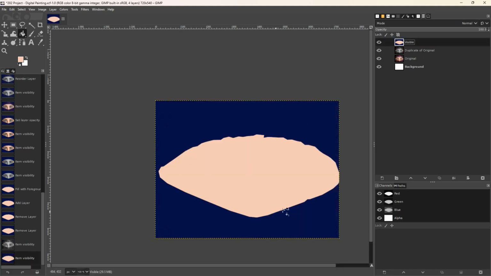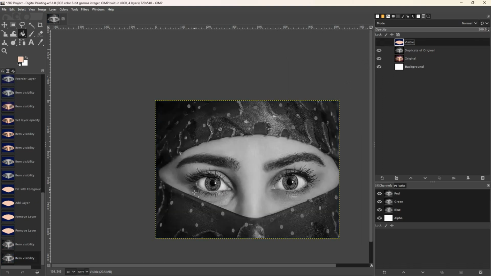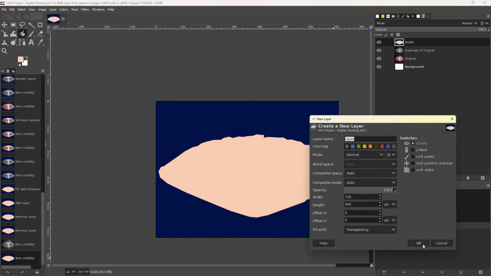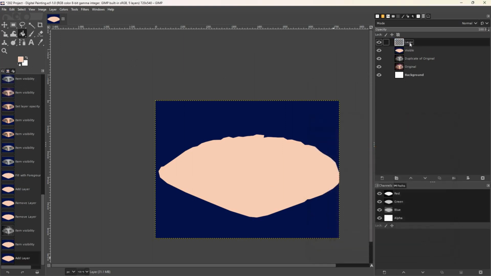Okay, so I have some base colors here to work with. I think the next thing I would do is I'm going to have to draw in the eyes, the nose, the eyebrows. So I'm going to draw some guiding lines that I'm going to use. And those aren't going to be anything I'm going to keep, but I'm going to draw them on their own layer. So I'm going to create a new layer and just call it face guidelines or something like that. And again, I'm going to get rid of those later. So this is just something I can use to help me do the facial features.